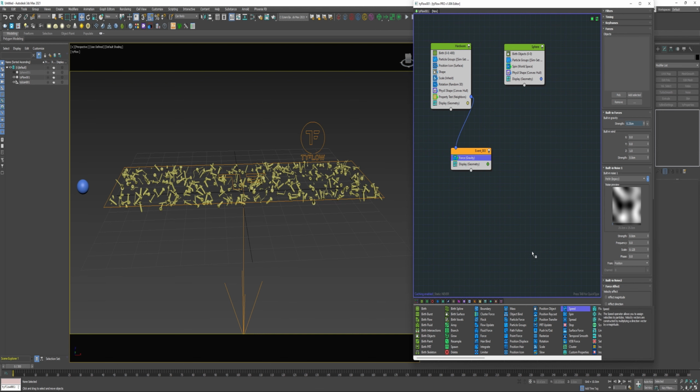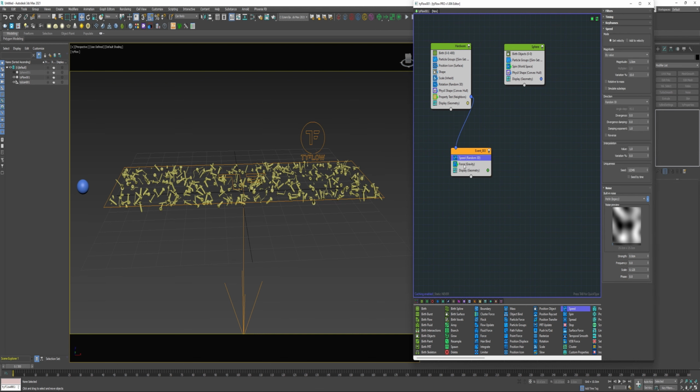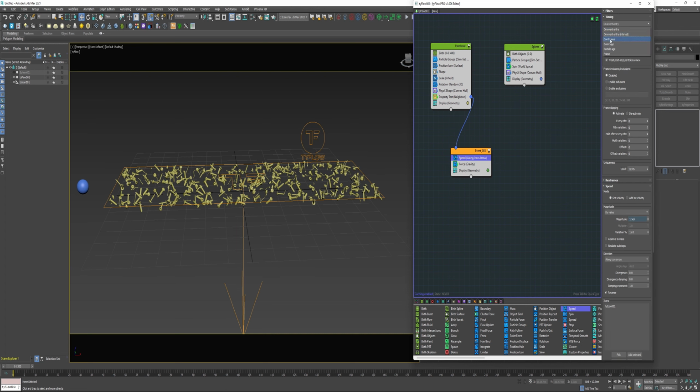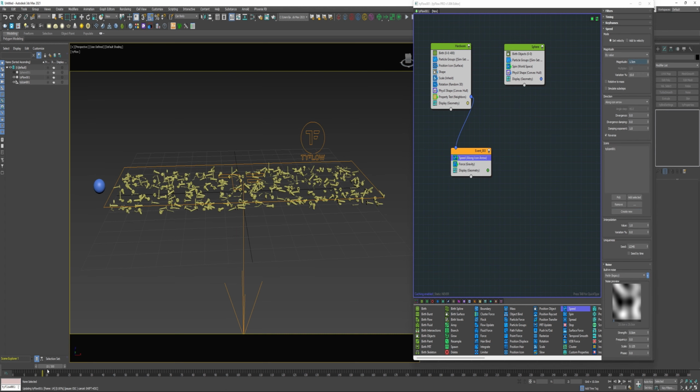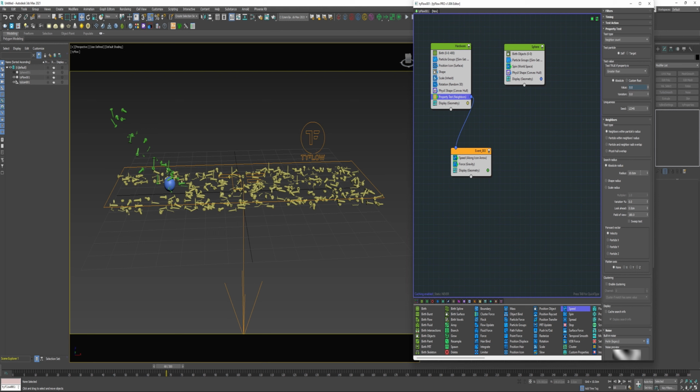But to help it lift up off the ground, I'm going to use a speed operator in here above the force. And I'm going to change the speed magnitude to 1.5. And I'm going to change the direction to a long icon arrow and pick the tie icon, and check reverse. And I'm going to change that timing to continuous. I'm also going to select this property test and increase this radius to maybe 15 centimeters.